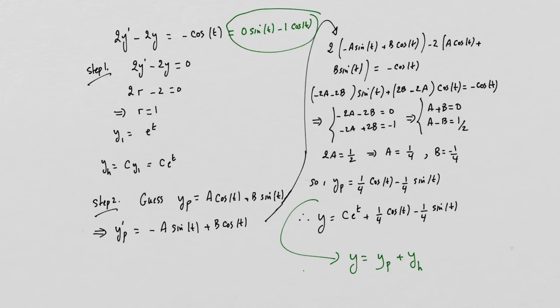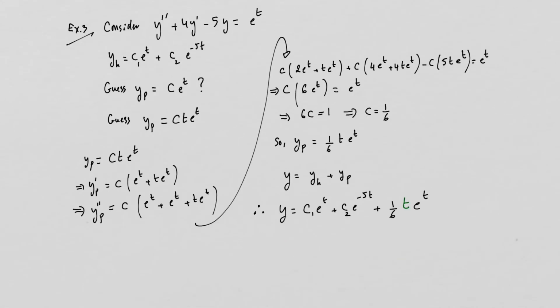So what I want to do next, and I'm basically done with my examples, I want to show you what happens if you don't guess right, okay? So recall this one, example 3. The natural thing to do is to guess c e to the t, and I told you it's not going to work because this exists here. Well, let's run with it. Sometimes the best thing to do in mathematics, when you think something doesn't work or shouldn't work, is to say, what if I try it then? What if?